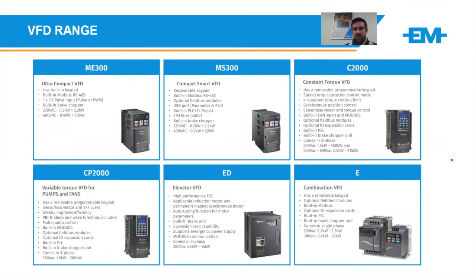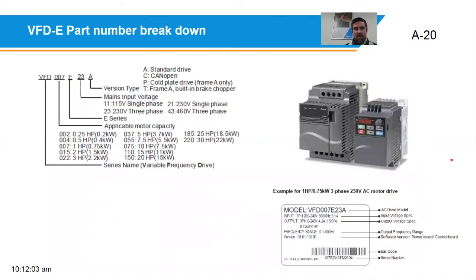Another important one to note is the part number breakdown. Some VFDs have a slightly different naming rule to others, and I'd just like to highlight that quickly. So if you take your attention to page A20 in the catalog, where the VFD E drives reside, we'll just have a look at that part number breakdown quickly.